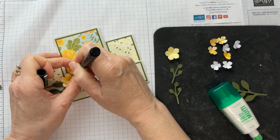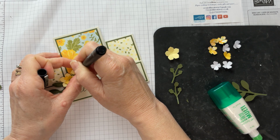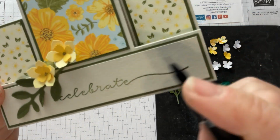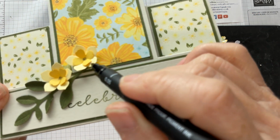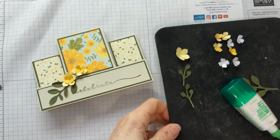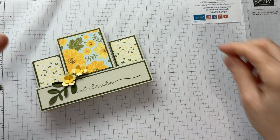Let me do another one and then I'll show you again. So I'm literally just dotting. Okay, no fancy stuff, just a pen. Okay, so I'm going to finish that. Very happy with it actually. And let's have a bit of a ta-da.